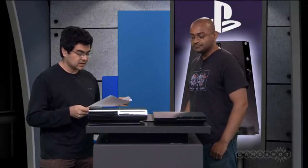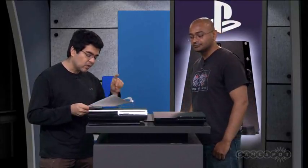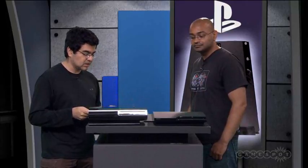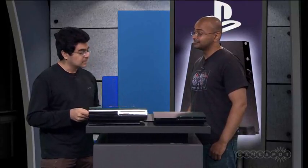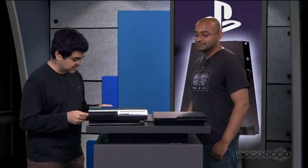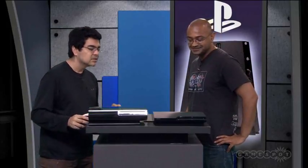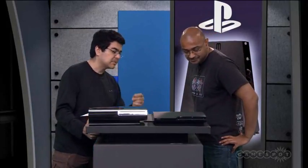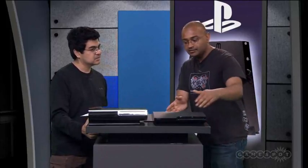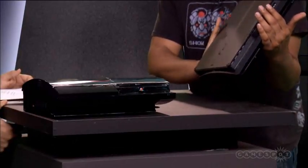On top of that, there's a new vertical stand, because obviously you can't fit this in the old one. Now, one interesting little omission from this model is that the Install Other OS feature is gone. Mm-hmm. So this means that people will not be installing Linux on their PS3 and doing all kinds of interesting things like they do. Now, Sarju, do you see any place where anyone would get hard drive access? That was on this side before, and that's hiding.